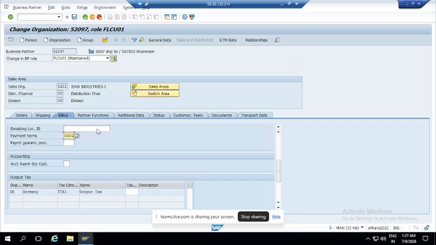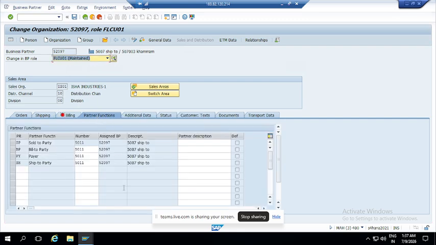Payment terms. If you remember, we dealt with partner functions in our 3rd session or 4th session. So if it is already extended, then we automatically get the number. If it is not created, then at that time it would be internal only. Here you will not get any number.